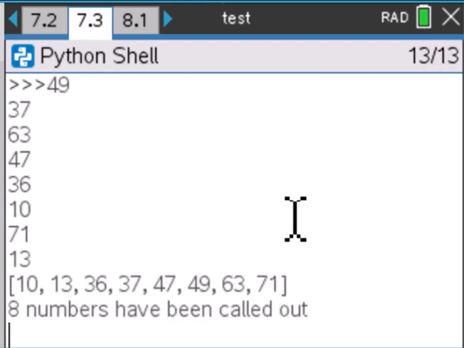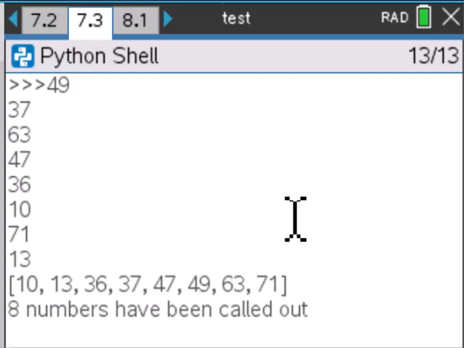Now if I press 2, which I've just done, it gives a list of all the numbers that have been called out. You will also notice it arranges the numbers in ascending order. So it's easier for people to see the numbers that have been called out if they haven't crossed these numbers on their ticket. Every time a number is called out, people are crossing it on their ticket. And it says over here, 8 numbers have been called out.